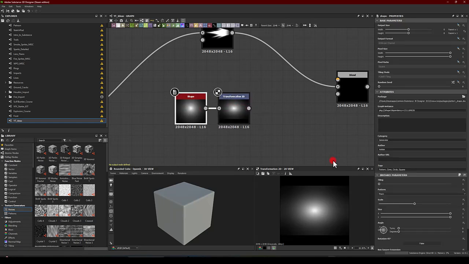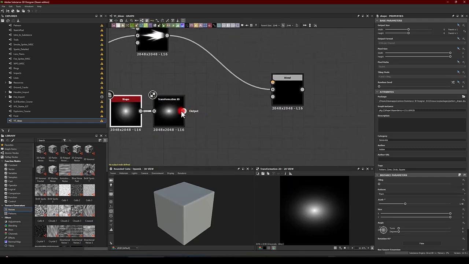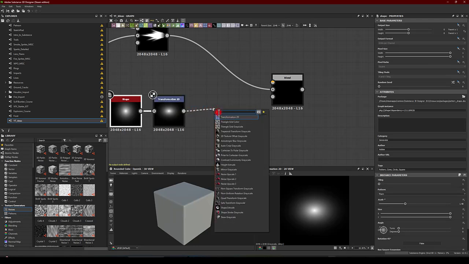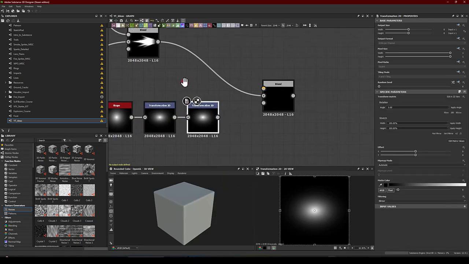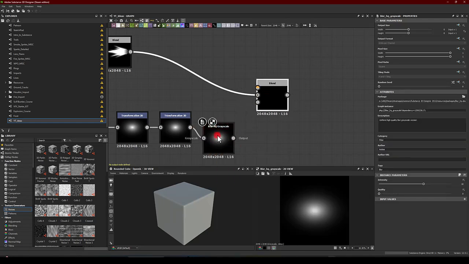And once I have this, I'm gonna go back here and try to get that scale back so I barely see the edges. And once I have this, I'm gonna use a transform tool, a blur as well, to get a bit more softer look.